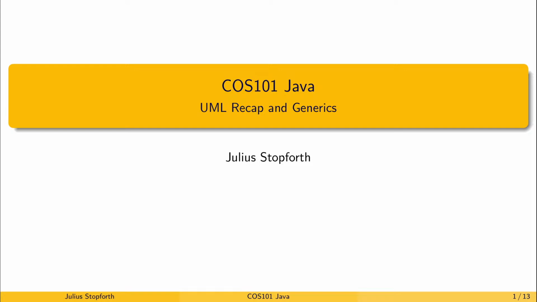All right. So today we're going to quickly recap UML diagrams. I was actually going to draw everything, but it seems like my tablet doesn't want to work properly. We'll see how I fare with the mouse. But we're going to recap quickly interfaces and abstract classes, which you're using in this assignment 4, and UML diagrams. And then we'll briefly talk about something called generics. Generics is not going to be testable, but it is an interesting part of the Java type system, and I thought I would share it with you.